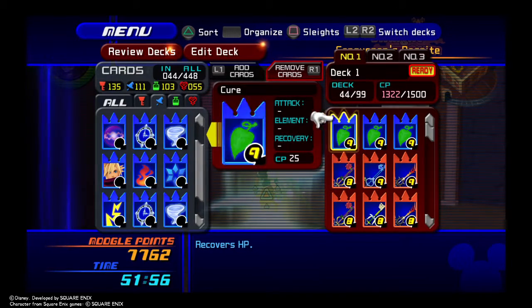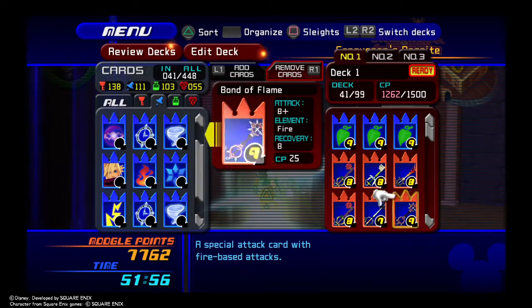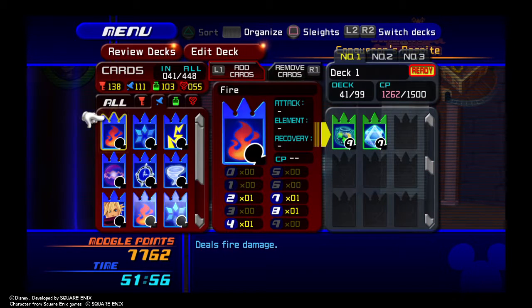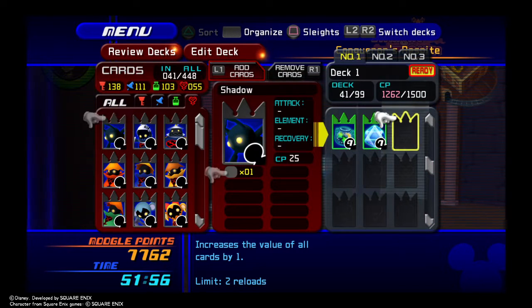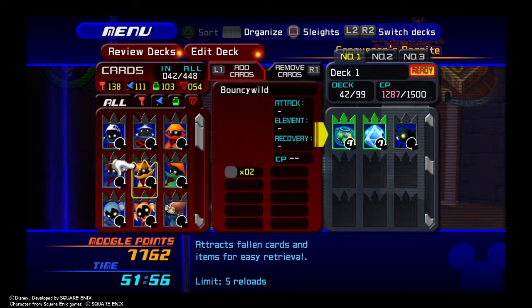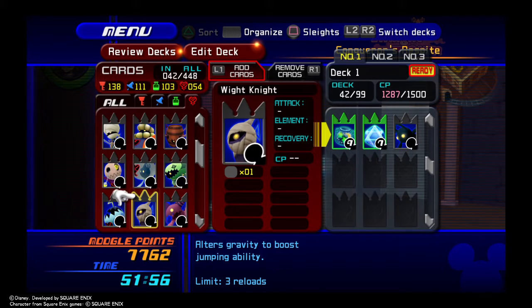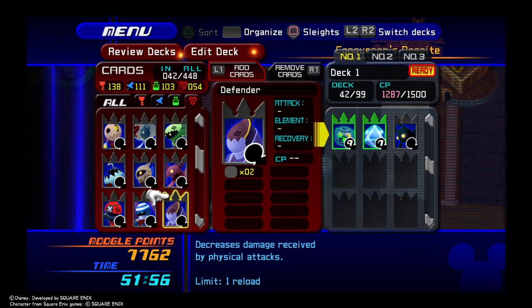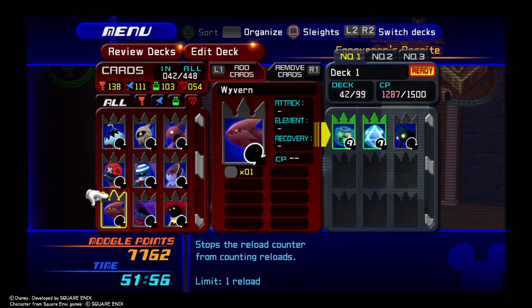Because his combos don't have that high, like, his cards don't have that high of value. But let me see if I've got enough of the enemy card to do it with. I got one, so. Save Defender, what do you give me? That would be a bad idea.